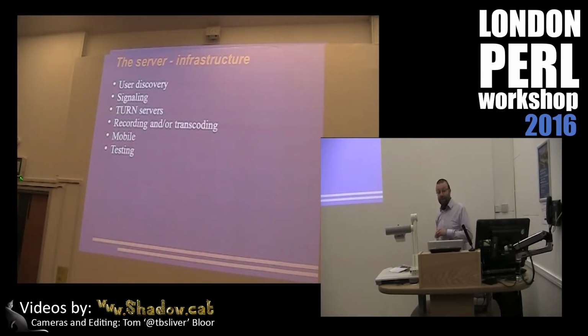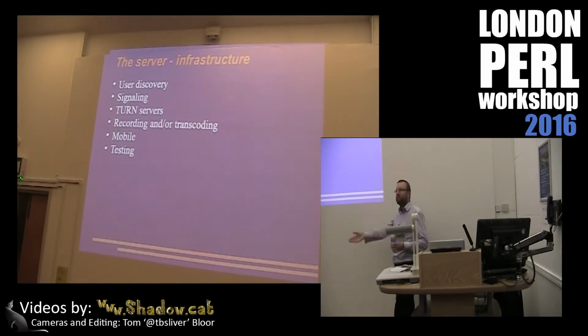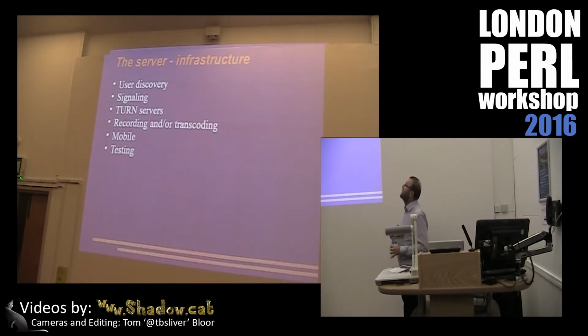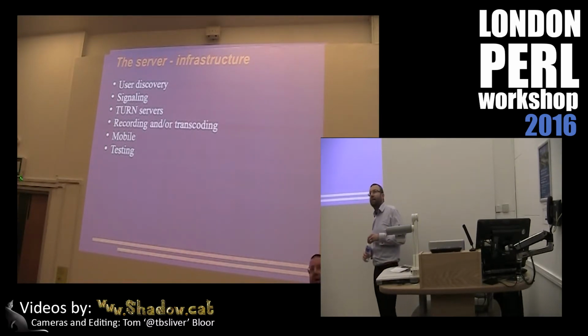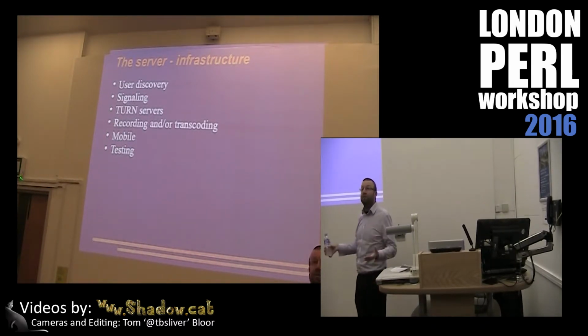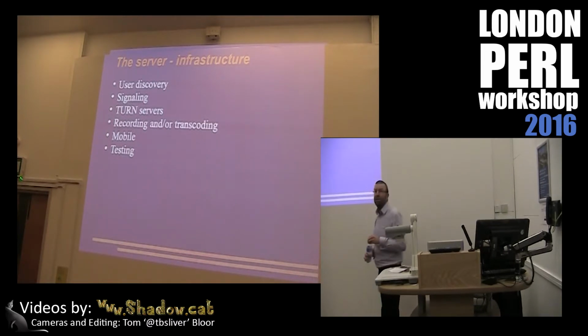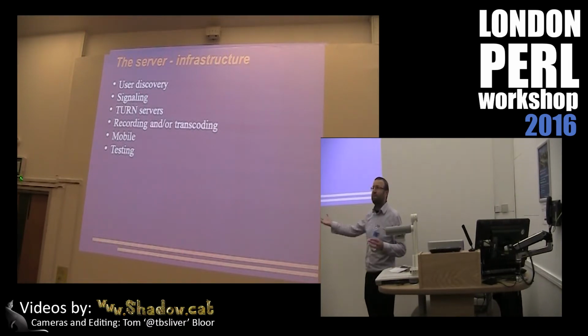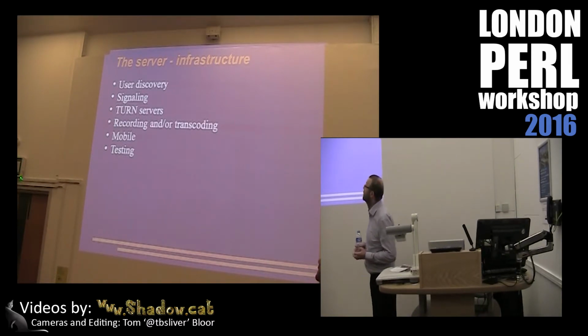What else is not provided on the server is any of the infrastructure. So we mentioned user discovery, the idea that you'll log on with your username, so browser A knows where browser B is, and so forth. Any of the signaling stuff is not provided, so you have to do that. Any pub sub thing like Pusher or whatever, you can use those and it just works fine. That's what I use. I've built this sort of platform 3 times now, and it just works. You just stick a pub sub in the middle, and you send the information, and it's just there. There's no trick to it really.